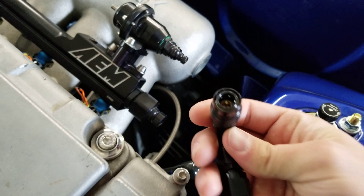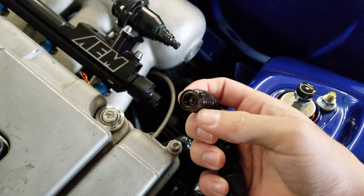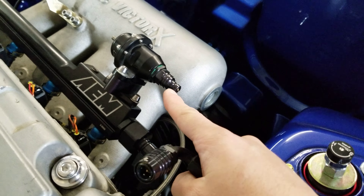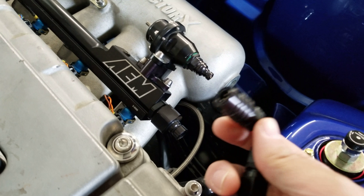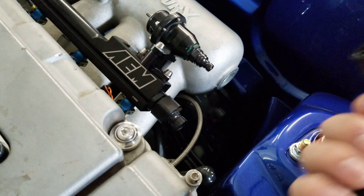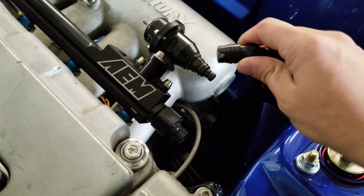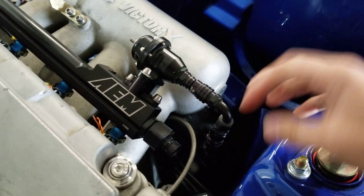This one right here is called a valved fitting — it has a valve inside so whenever you remove this fitting, no fuel comes out; it stays inside the line. This one right here is also a valved fitting. I believe if one side is valved, the other has to be valved too, but I'm not 100% sure about that. The series has to match what you want to connect it to, and whenever you disconnect it, no fuel comes out.